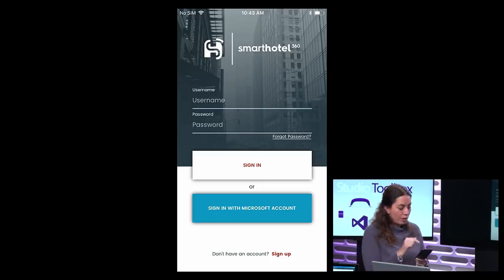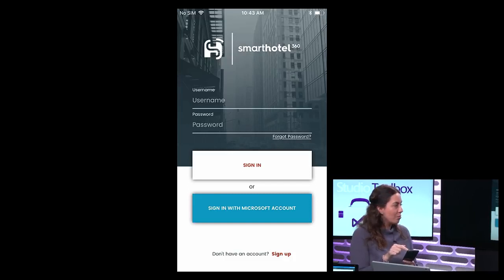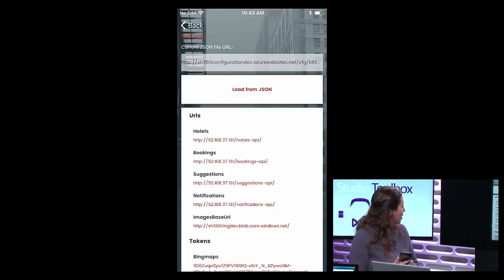But I'm going to show you a cool trick. You see this Smart Hotel logo, the SmartHotel360 logo. If I tap it twice, that's the trick. It's a hidden secret. So this is really nice because this is a JSON that has all my endpoints that are already pre-configured. Cool. So that way, if you go and download this application and run the code, you get this. You don't have to do anything on the back end. It will work, and this is the data, right?